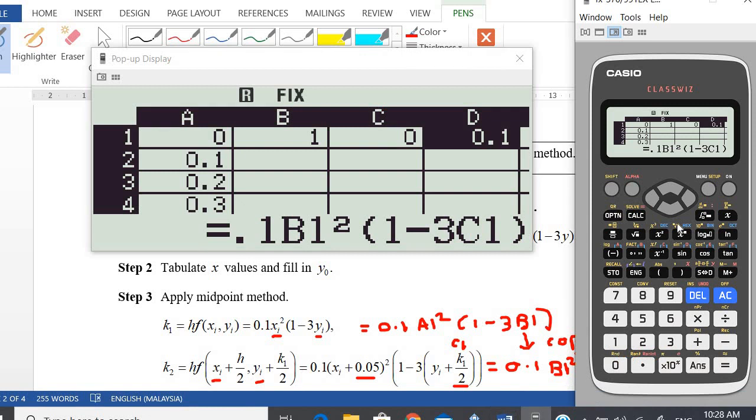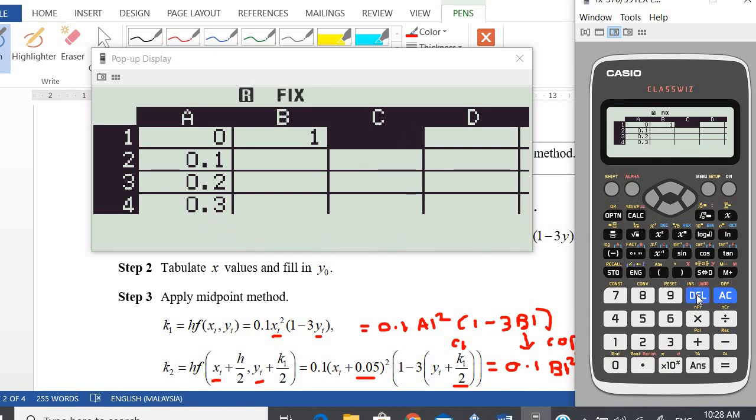Okay, to do that, I delete the formula first. So key in again the K1 formula, equal 0.1.